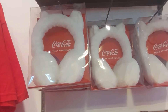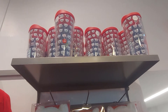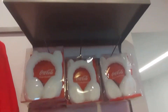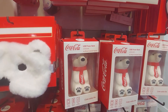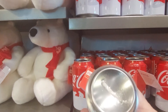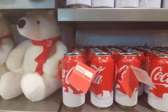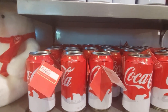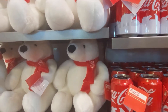Plush headphones! Emoji Coke cups — 17 bucks, not too bad, especially for licensed products like that. Is it a bank? Yeah, it's a bank — you can see on the bottom there's a place to put coins. A plush polar bear in a bank — there's a plush bear in there!